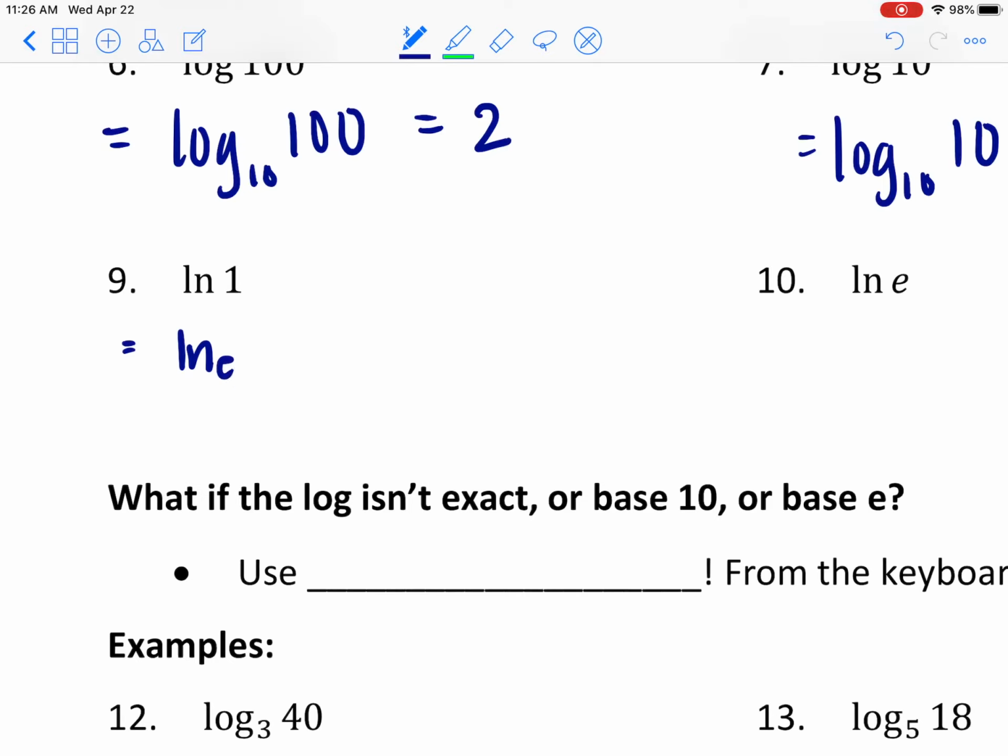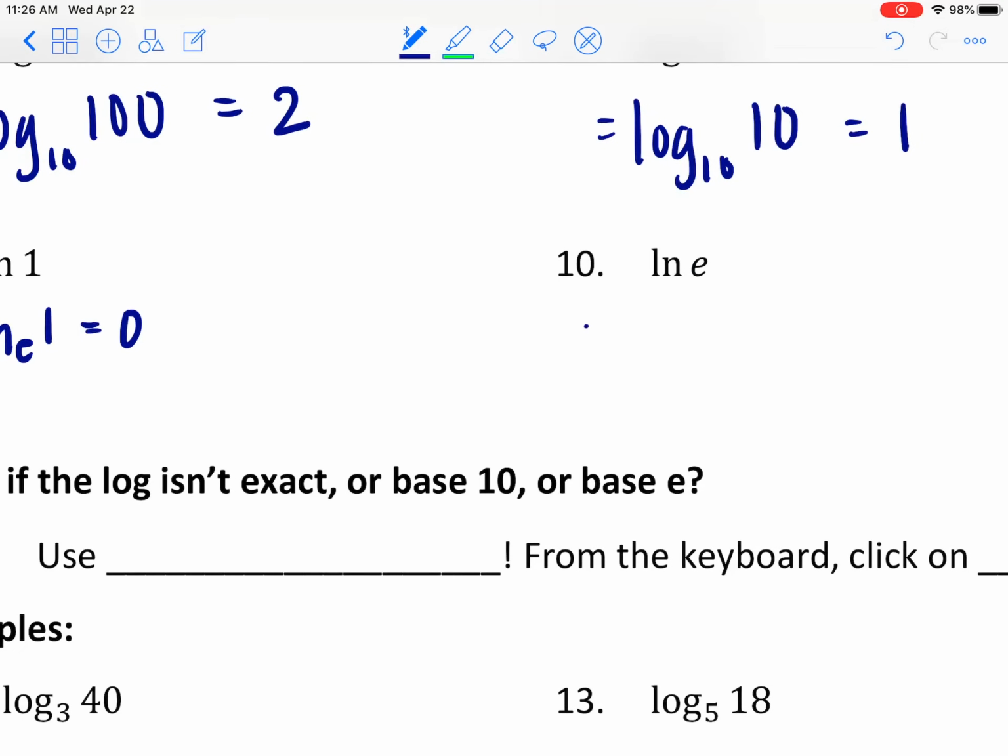All right, let's look at these natural logarithms. So natural logarithm, again, is base E, which is just a number. So it's a little weird, but this is saying the natural log base E of 1. Okay, so even though you don't see the base of E either, it's a base of E always. So this is saying E to what power makes 1? Well, remember, E is just a number. But what can you raise any number to, to get 1? We said that a second ago. Anything to the power of 0 is 1, so this is just going to have a value of 0.